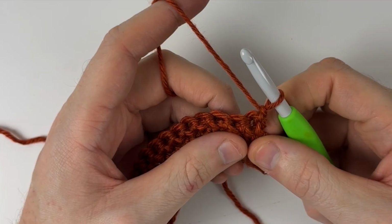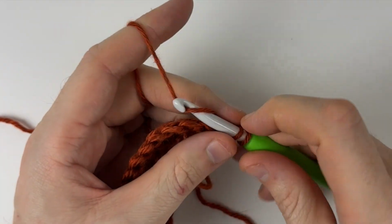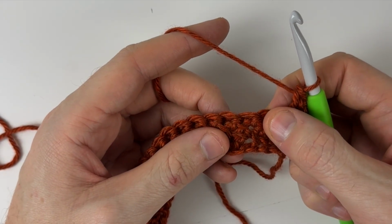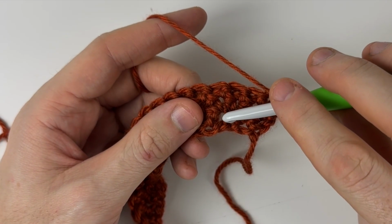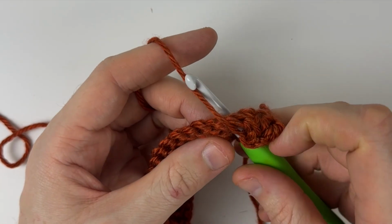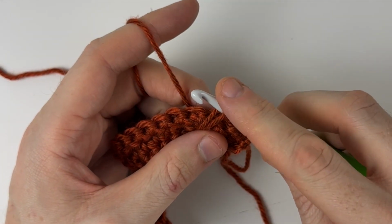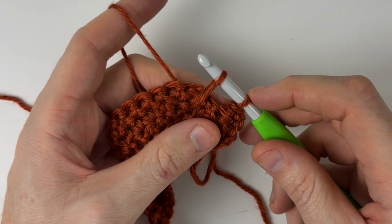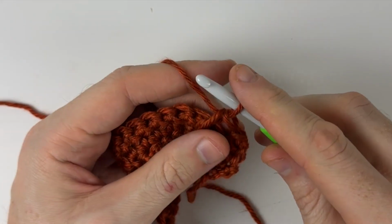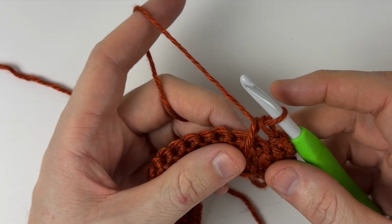All right, so to begin row 4, I've already turned my work and chained 1. I'm going to single crochet into my very first stitch. Then I'm going to skip the next 2 stitches, and I'm going to find where that chain 1 space was on row 1. I'll insert my hook into that space, grab my yarn, and pull it through. I'm going to draw up a pretty big loop. I want it to sit flush with the loop that's already on my hook, yarn over, and pull through 2. That's our first elongated single crochet.